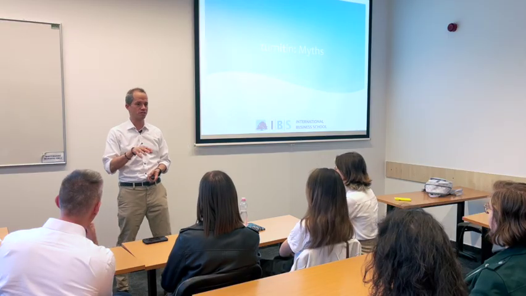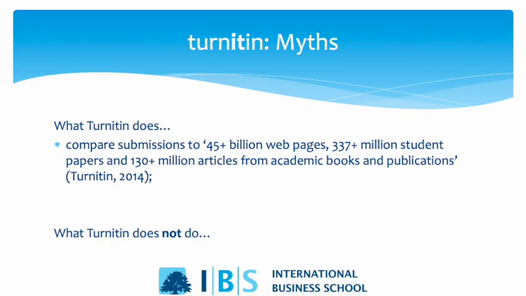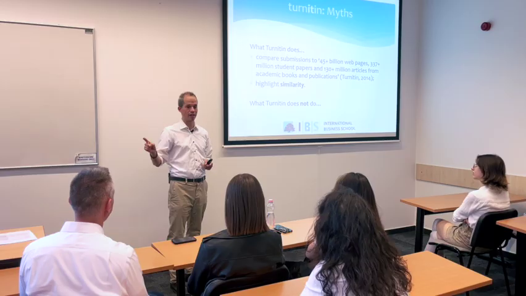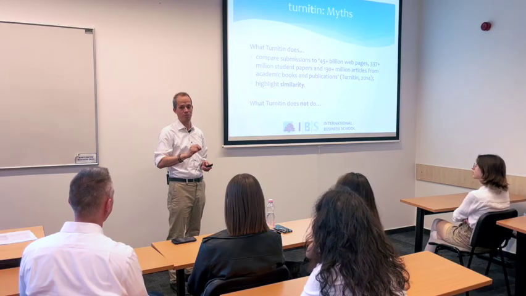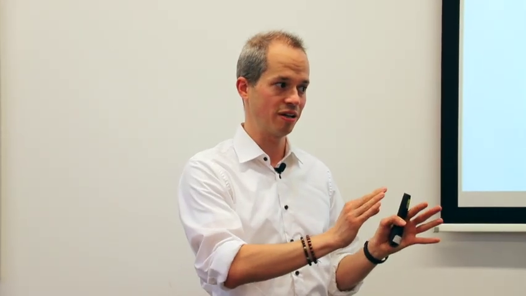The next topic is Turnitin. So what does Turnitin do? Turnitin is a huge database, and once you submit anything to Moodle, it will automatically compare your submission to a database of various web pages and academic journals and other student papers and your own paper, etc. And then it is going to highlight the similarity between your paper and any other sources. What it doesn't, strictly speaking, do is detect plagiarism. It detects similarity. It may be plagiarism, it may not be plagiarism.